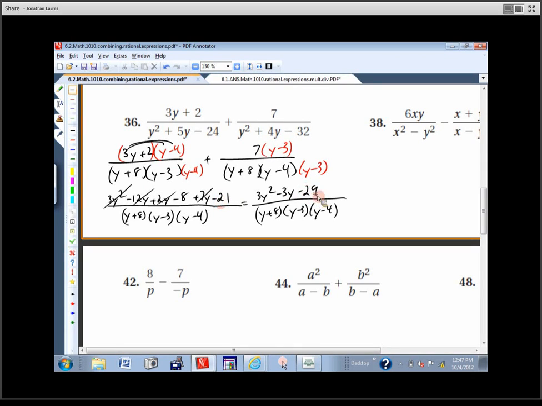Okay, are we done? Combining fractions is a pain in the butt, especially when they're rational expressions with variables on the top and bottom like we've got here. Polynomials. We've got a trinomial right here. We ought to check this to see if maybe we could factor it and cancel it off with something in the denominator. So let's do this. Let's multiply. Well, first of all, you can't take a 3 out, right? So let's multiply the 3 and the negative 29 together.